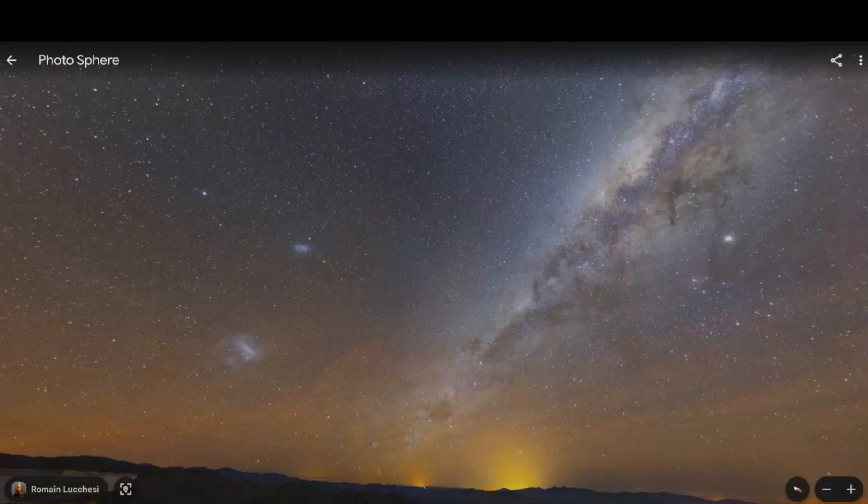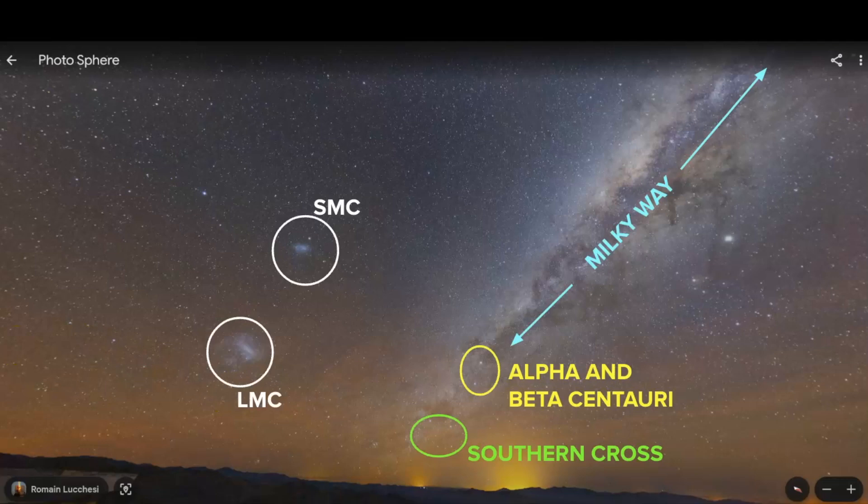Now let's get some practice finding Hydrus in the night sky. As you look at this photo, there are things that really stand out: the Milky Way spans across the entire sky, there are a few bright stars, and then there are two cloudy regions — these are actually dwarf galaxies called the Large Magellanic Cloud and Small Magellanic Cloud. These two celestial objects are what you want to use when finding Hydrus. The two bright stars are Alpha and Beta Centauri, and right there is the Southern Cross. That bright star is Achenar — it's a binary star system — and you want to use it along with the two Magellanic Clouds to help you find Hydrus. It's not an easy constellation to find because its stars are only of third magnitude.